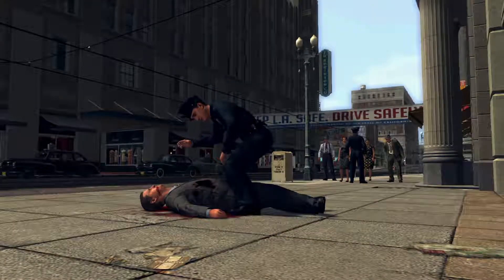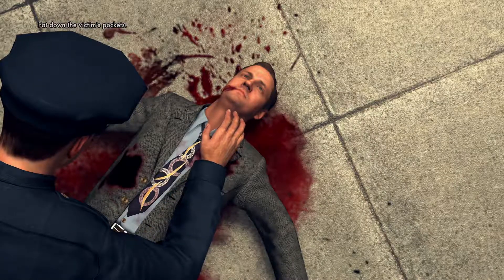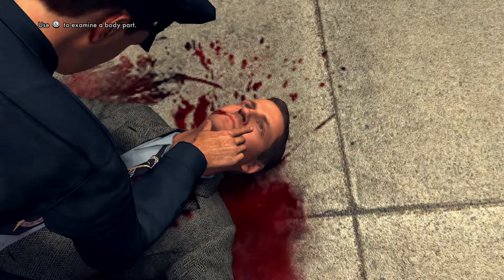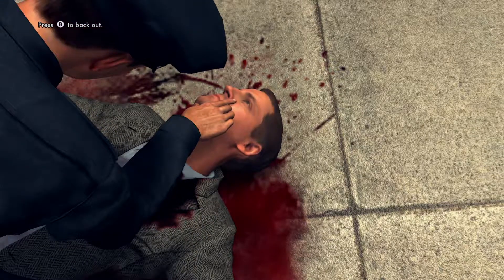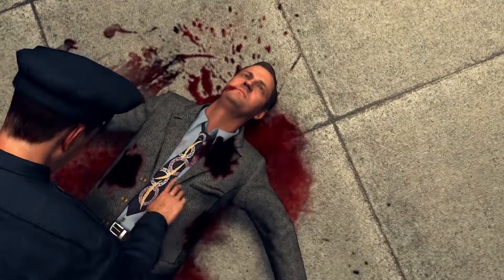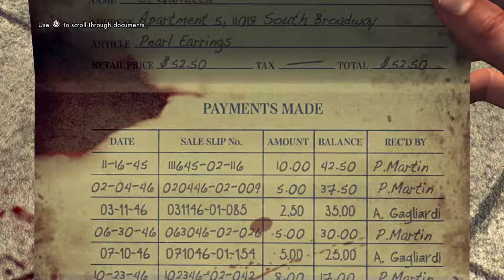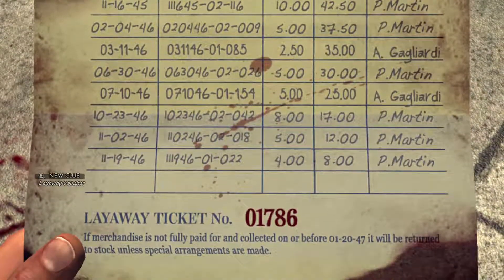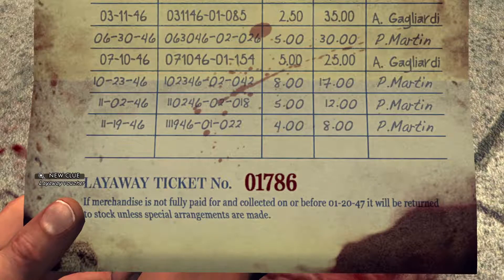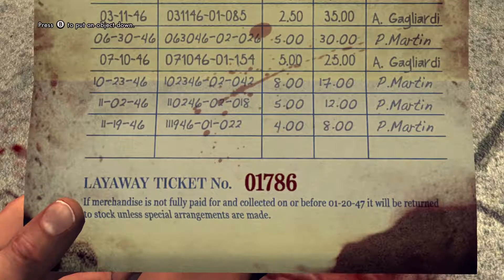You can also go the route of purchasing physical copies of games, which will greatly reduce the need for storage. But because of the costs associated with the game cartridges, third-party developers are forcing you to download a portion of the game, which could eat up your storage space rather quickly. For example, NBA 2K18, WWE 2K18, Doom, and LA Noire are just some of the examples of games that are forcing you to download some of the game if you purchase the physical copy. And it seems like as the Switch's library increases, so too will these downloads.